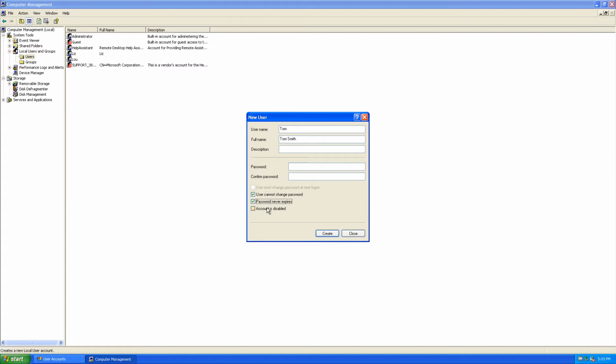And disable, essentially what it does is disables the account. So if the admin checks this box, the user account is now disabled immediately. So I'm going to uncheck this because we want to create a new account. And we're just going to go ahead and leave this, so we're not going to require a password, and we're going to hit Create, and then we're going to hit Done.